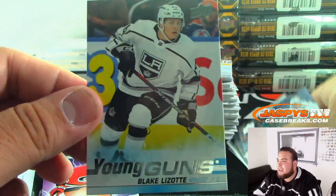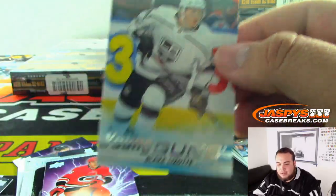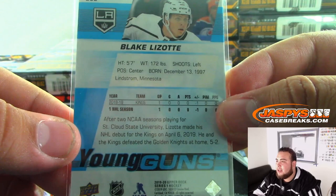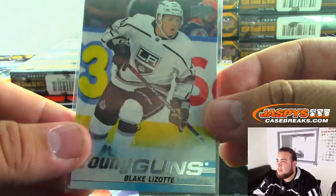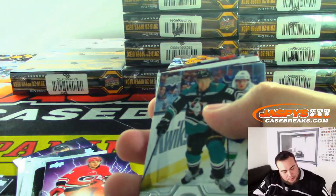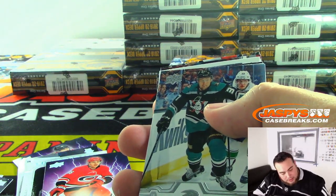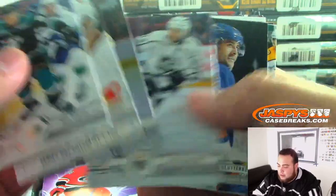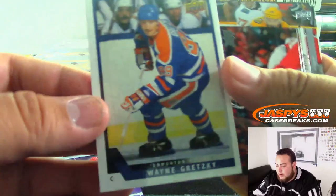Blake Lizotte. This guy's pretty good too, guys. LA Kings. Ryan Redmond. I only know this guy because, of course, he's a King, so I kind of have to study him a lot. He started off the season on the roster. I think he's really young too. Born 1997, so still 21 years old. Had to develop just a little bit. Wayne Gretzky.